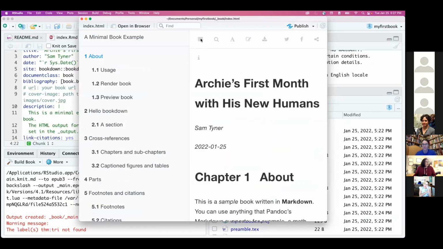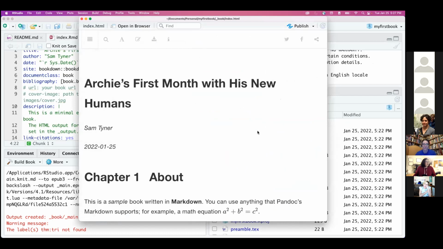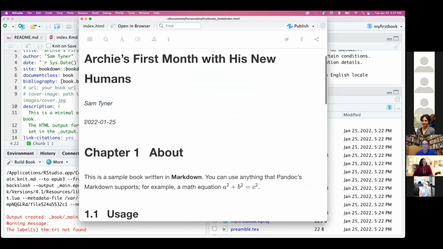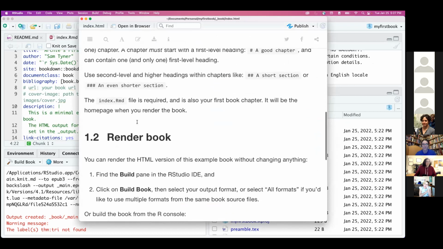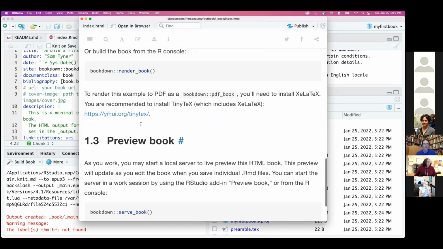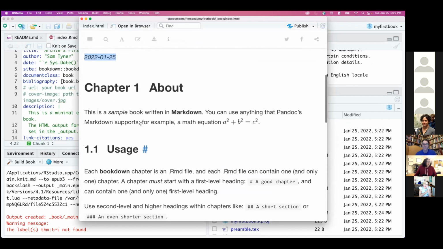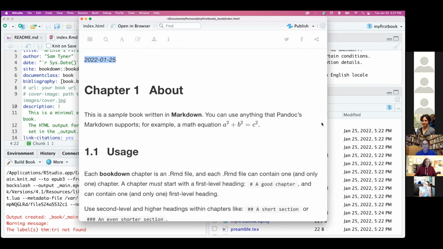Okay, so let's take a look at what we've got here. I'm going to hide the table of contents for now. This is the title that I made. There's my name as the author, and there's the date that we put in. Then we start right off with chapter 1. We can look at the Markdown side by side.